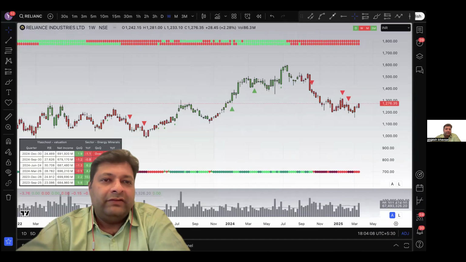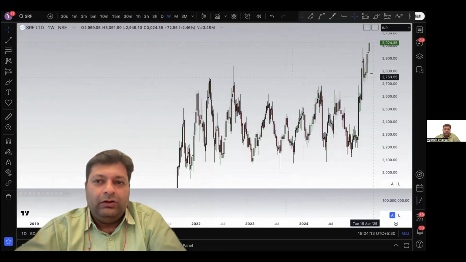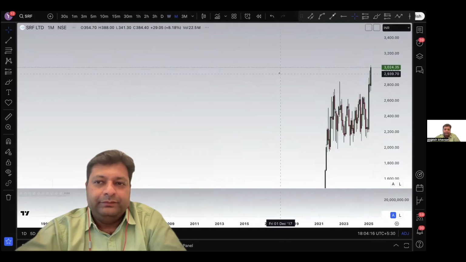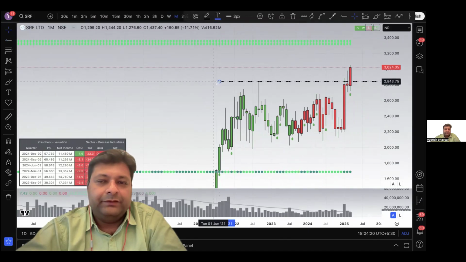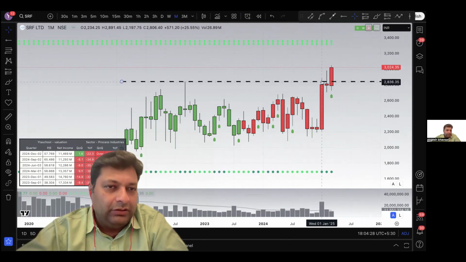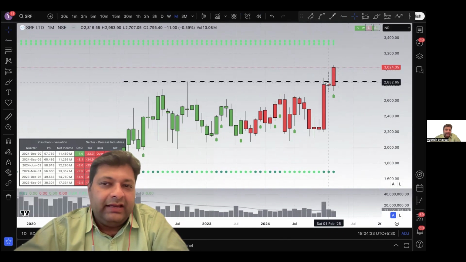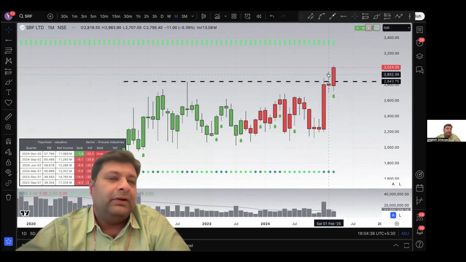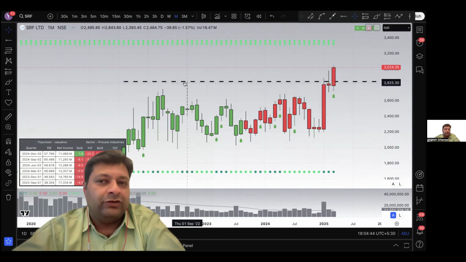So let me give you an example, say SRF. Now on the monthly time frame, the current candle is giving you a breakout of this high. Now see, this candle failed to give a closing above this candle. So that month is not concluded. This second candle gave a breakout in the middle of the month, but by the end of the month, it did not close above this previous high. So that month is also nullified.